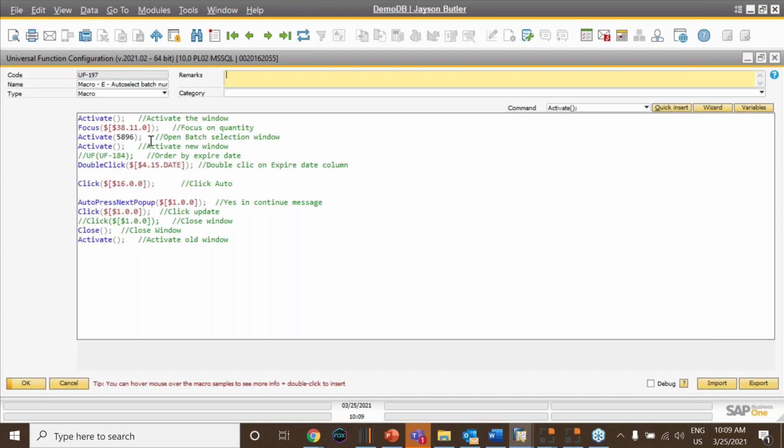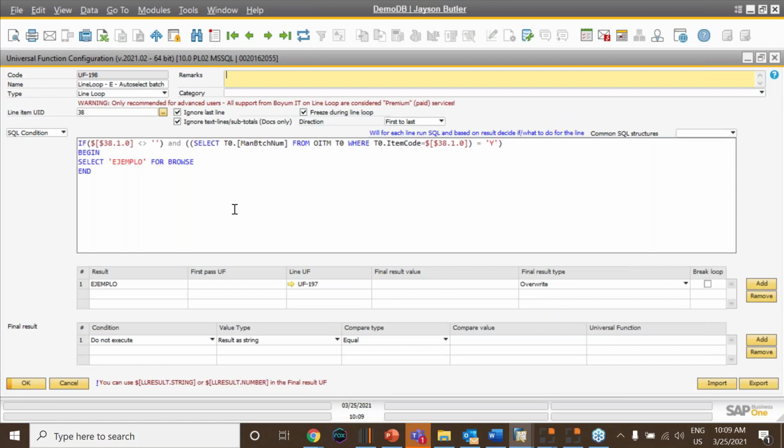The macro uses universal functions, as they're called, which activate the window, focus on the quantity, and open the selection window. So all the clicks you usually do manually, the system does for you. That's how this is set up.